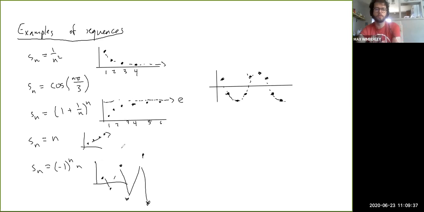So the reason I wanted to include all of these is because they all kind of have fundamentally different behavior. They have different shapes. These two, one over n squared and one plus one over n to the n, they both basically just end up approaching some constant value from one side actually. These decrease down to zero and these increase up to E. But this sequence just oscillates with a fixed amplitude. This one increases towards infinity. This one oscillates, but with increasing amplitude. So there's a lot of different types of behavior that can happen.